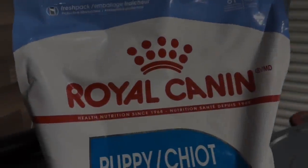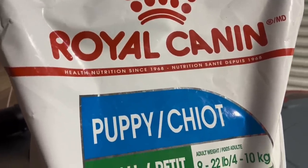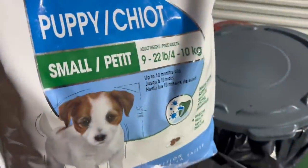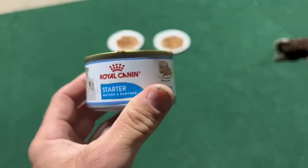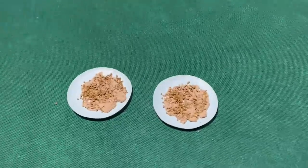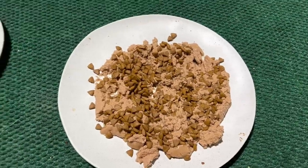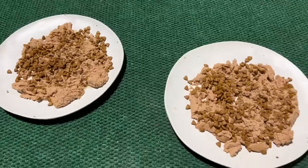So we're at 5 weeks old today, and that means it's time to start introducing hard food, and we're going to mix that with our soft food. And so this will be the very first time we've done this, so let's see how it goes. All right, so we've been feeding 3 cans of food 3 times a day for a while. Today, though, we go 3 cans of food mixed with a little bit of crunchy food, a hard food, mixed along with the soft food. So we're gonna let the puppies out and see how this goes.